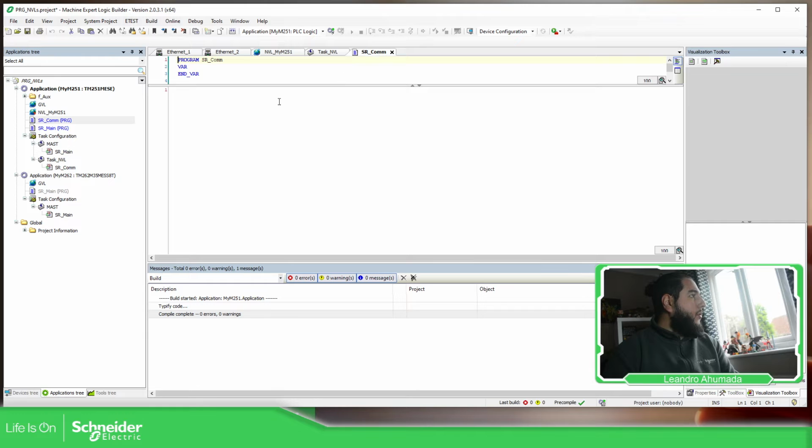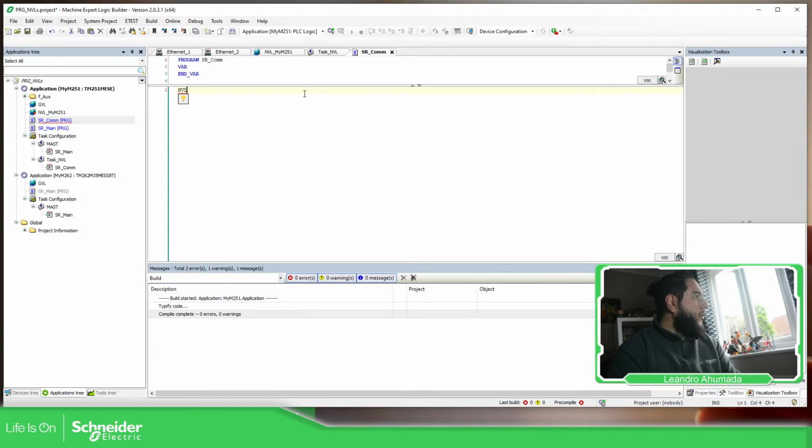So in order to use them, what we need to check is, okay, I'm going to call these NVL variables inside this POU. So it's going to be NVL, my M2.1 dot, not, 2.